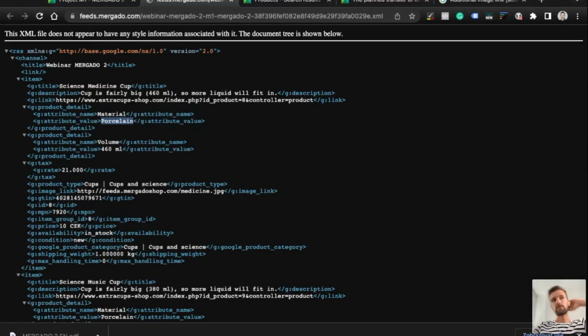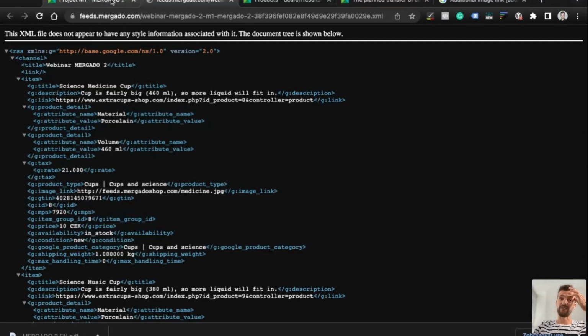So these are nested elements, and in MERGADO 2, you are basically able to store and work with the information inside these elements much more effectively and much more easily and correctly, basically. I will show you, of course, later on how to do that.